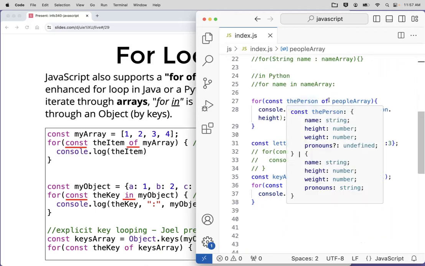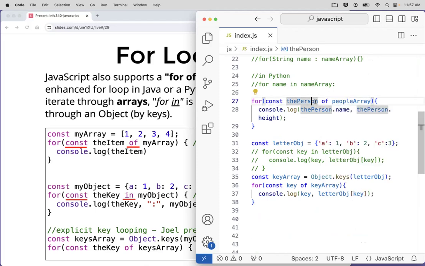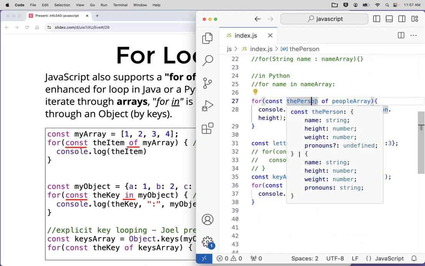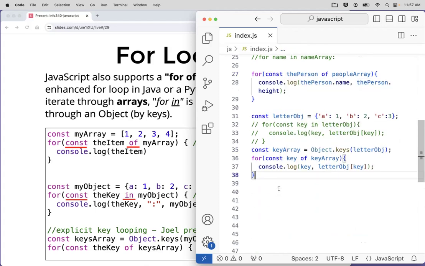And when we want to iterate through arrays, we're generally not interested in the index. We're interested in just the values. We're just going to loop through the values using this for each, for of kinds of syntax. And that'll get us through our basic structures for doing for loops.